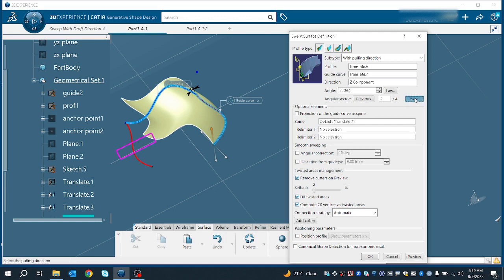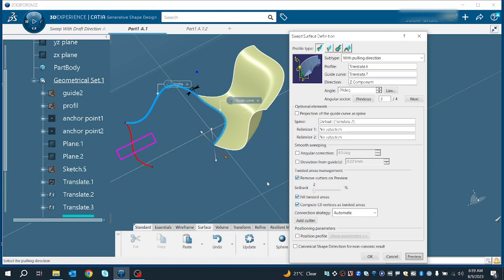If you go to the third one, that is 180 plus your angle, so the profile will be created at 180 plus 20 degrees.